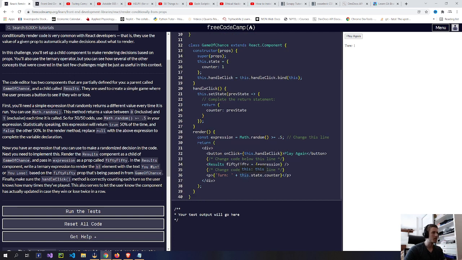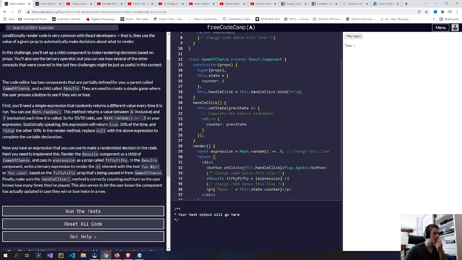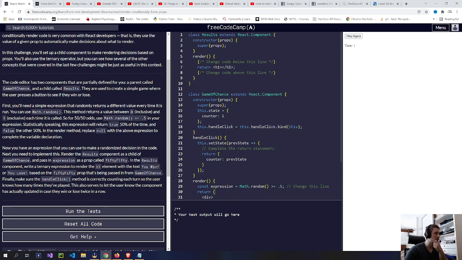Oh, so I think I should also access through 50-50 and not expression when I'm making the condition here. So the only thing I don't understand is where to put the curly braces to get the if-else statement. Maybe it's outside of this. But either way, I'm going to have to wrap everything around.